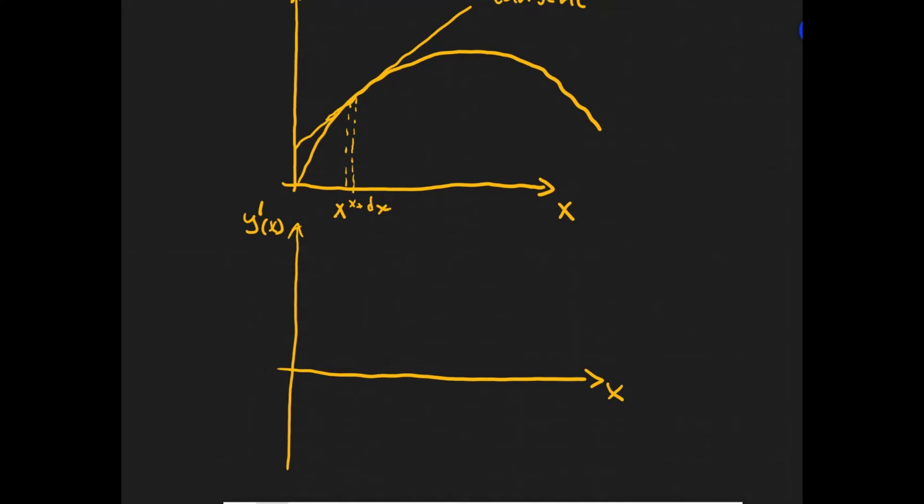So you can see that initially there is a very steep curve here, so that means that we should start with a very large slope. And as we increase x, you are going to get an increasingly flatter line. And at the point of saturation, the slope of this line will be 0. So we start with a very large value, which will go down. And after a while, when consuming more of x would be harmful, we get a negative slope. So actually, what we find here is the first derivative of a function is a function itself.